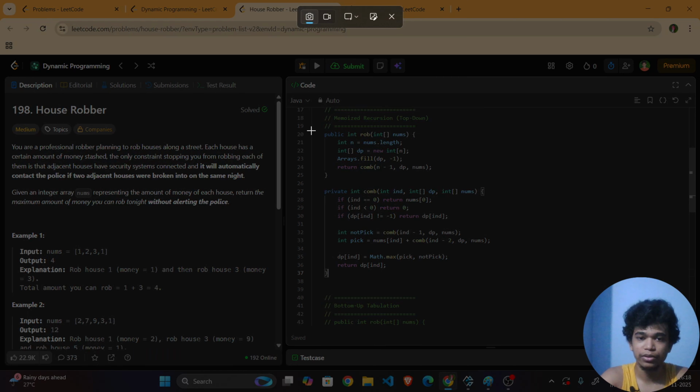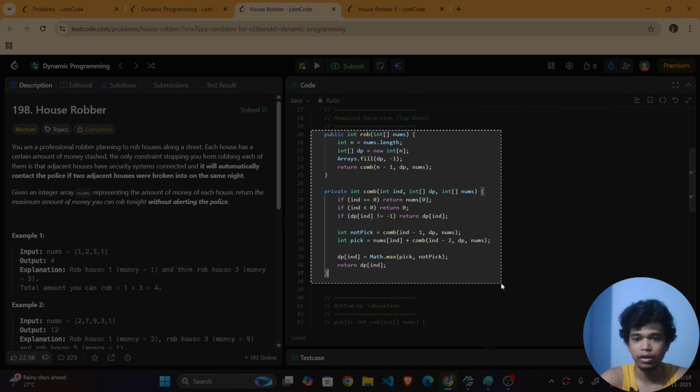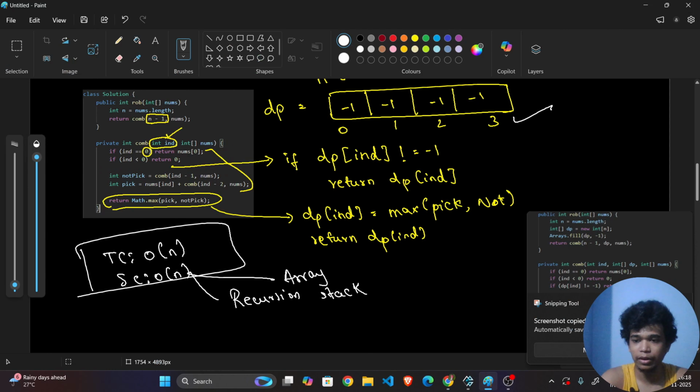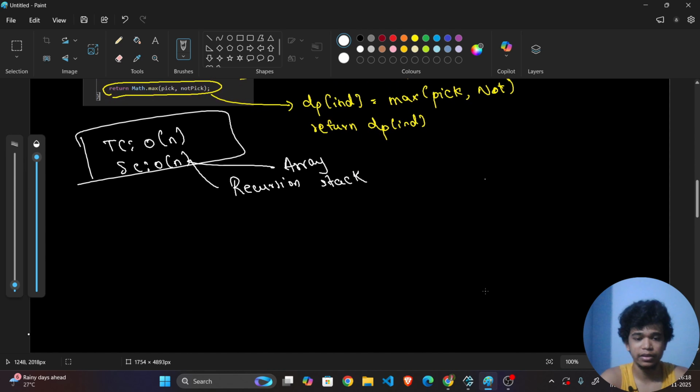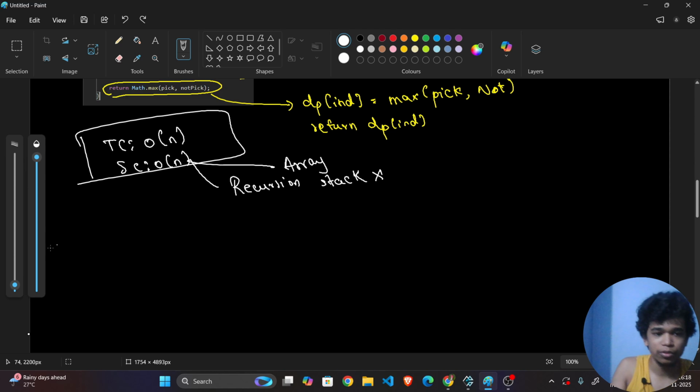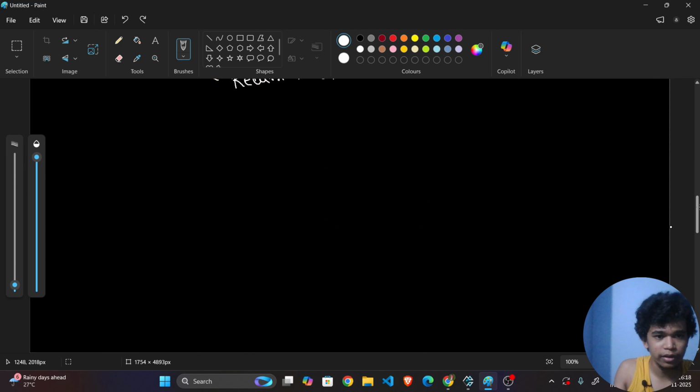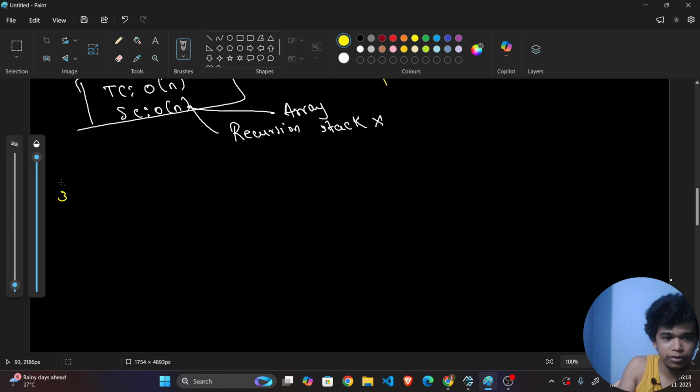Now let us get into the next optimization technique called tabulation. Why are we going to tabulation? Because here the space complexity occurs because of two things: the recursion stack and the array. The first step is to avoid this recursion. If I want to avoid recursion, I want to go for a for or while loop, any one of the loops, right? So I'll be converting my code into looping code. Okay, so that's going to be the next approach. So that was 2, right? Now it is 3. The third step of optimization is tabulation.